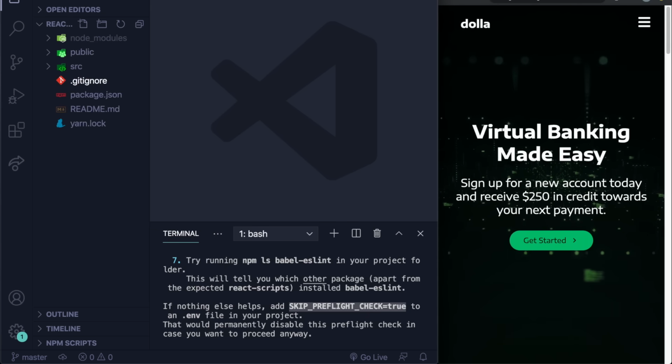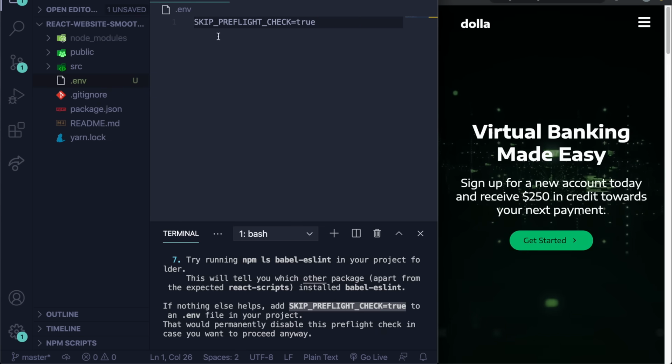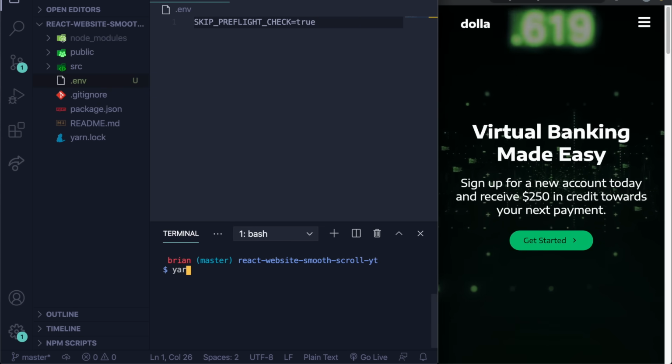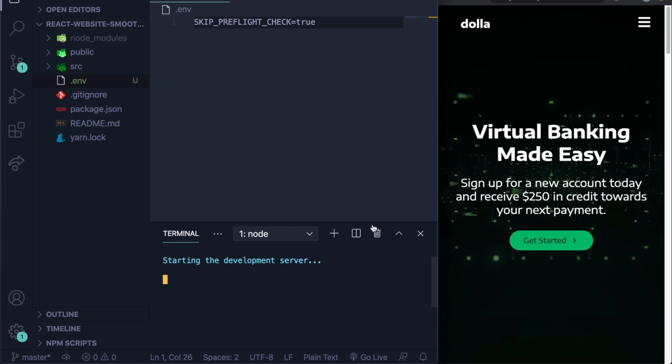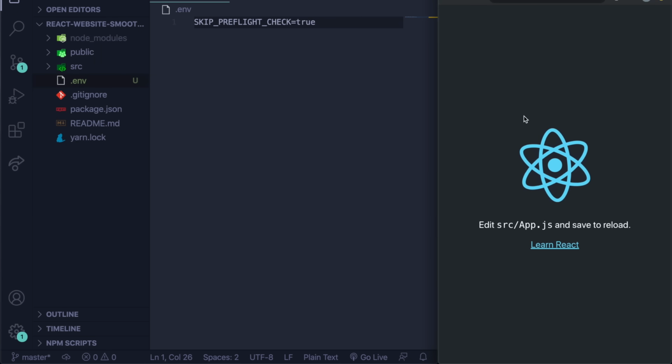If this doesn't pop up for you, then you can just ignore this. But in case it does, you can go ahead and save this here. Now I can just type in yarn start, then press enter, and this should load up perfectly. Let me just close this out, and now you can see on the right side it is loading, and it shows the beautiful React logo spinning right there.